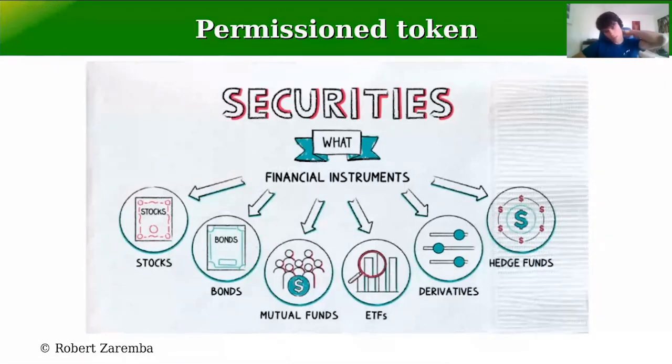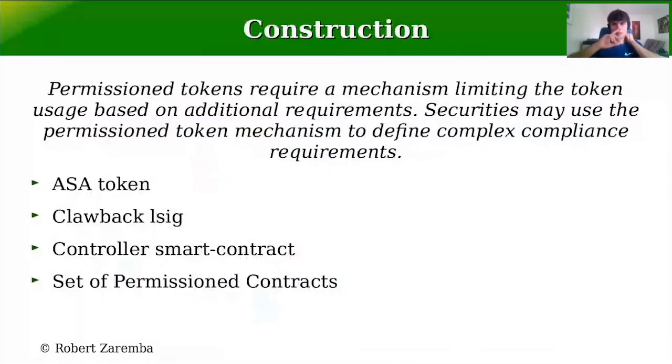A few months ago, Jason was presenting what's called a restricted token. We extended that idea and created a whole template for creating a token which will guard different mechanisms required for securities. Securities usually are financial instruments such as stocks, bonds, mutual funds, ETFs, derivatives, hedge funds, but also, depending on the country and jurisdiction, that could be commodity assets. So we need that construction if we want to have a blockchain-based security token. We generalized the idea and called it a permission token, because securities are in fact a subset of the permission token, and we created a template where such a token can be created.